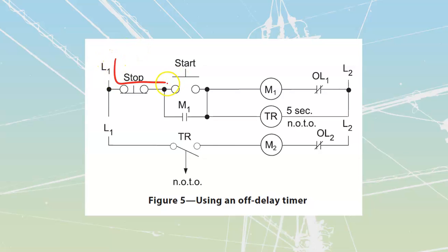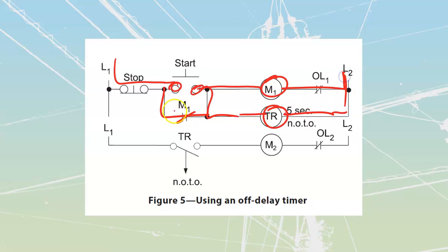What we're going to see happening is we press the start button over here. Once we press the start button, motor 1 is going to energize. Instantly, it also energizes timing relay 1, and it seals itself in over here. Because it operated the timing relay, this is a normally open time to open, which means it's instant on energization. So instantly, this one closes in, and my motor number 2 also is going to be energized and running.